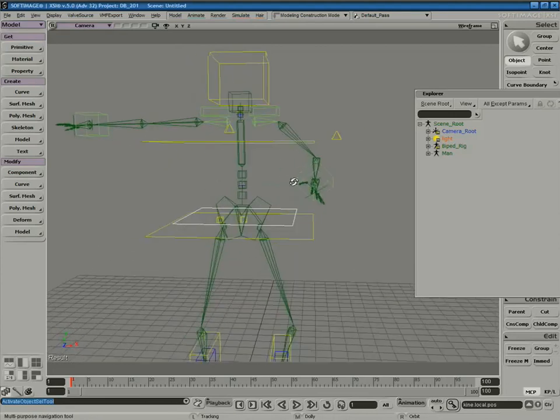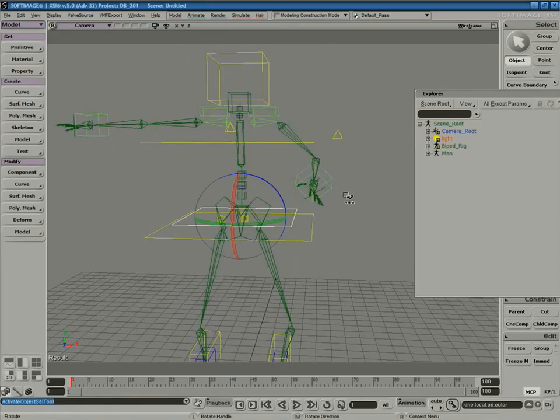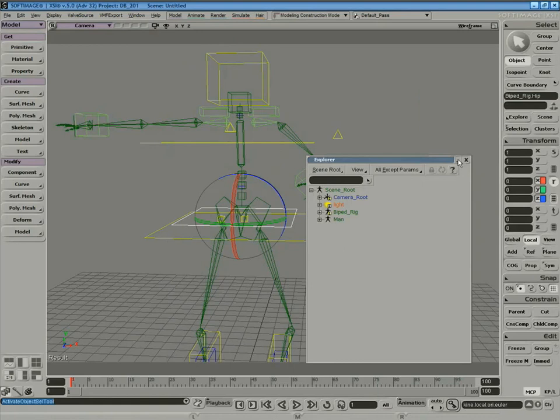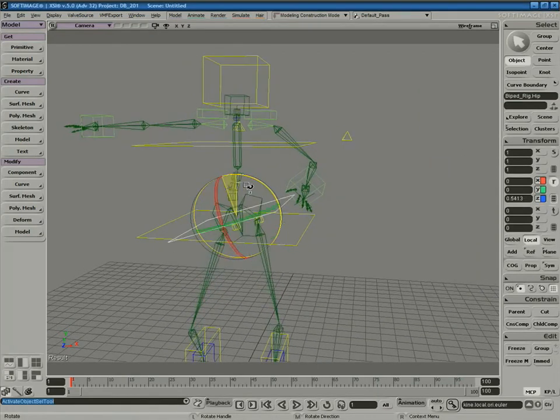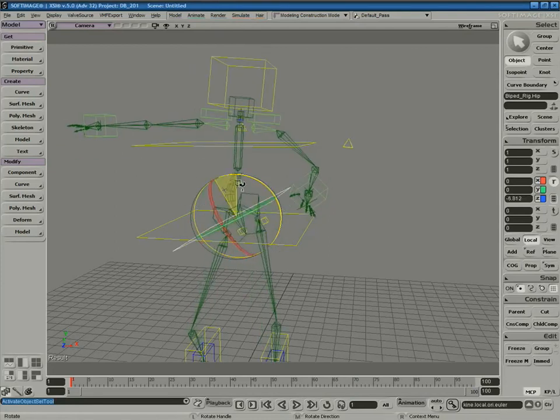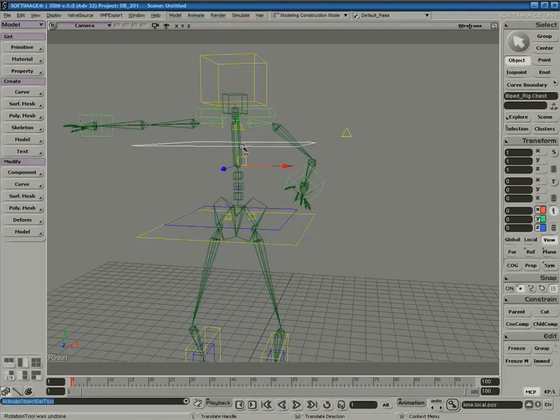You can see the series of bones that simulate the vertebrae. And if I rotate this inner control, you'll see it rotate the hips and spine quite convincingly. Using just that, we can make our guy do a nice little dance.